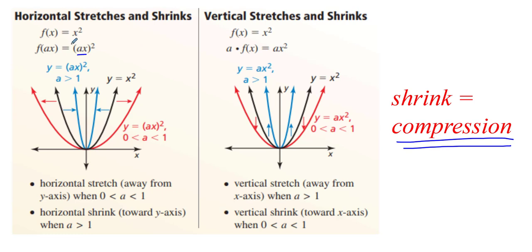Okay, so if you notice here from the parent function x squared, we ended up having some kind of value in front of the x, but this is locked in inside the parentheses. But with the vertical, we have the x squared parent function, but instead this value is on the outside. So if this were in vertex form, it would look something like this, where we would have that value on the outside, indicating whether or not we have a vertical stretch or shrink.